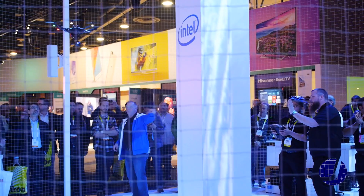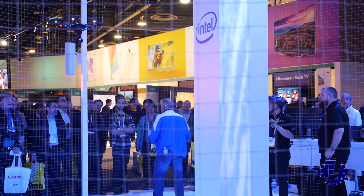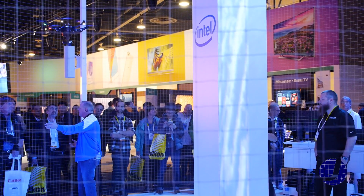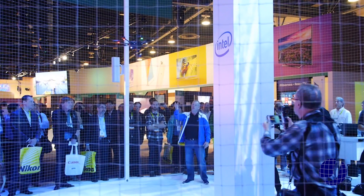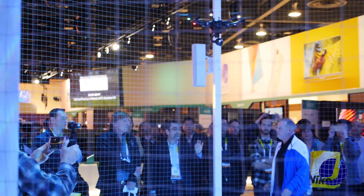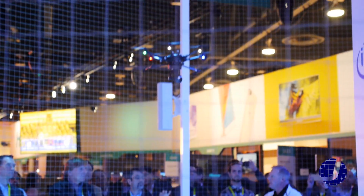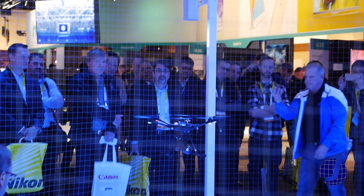Are there any other manufacturers doing anything like this? I can't comment on our competitors, but this RealSense is one of a kind — the first time we can demonstrate this high frame rate, live, real-time computation on board. It's demonstrated on RealSense technology and this is the only live depth camera available in the world right now. Well, thank you very much, Supermarion. Thanks James for stopping by our Intel booth — enjoy the rest of the show and explore our other demos. Thank you.